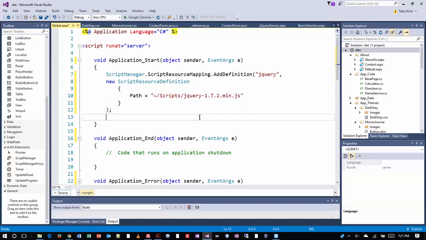Please be mindful of the fact that the jQuery version number here is not going to match what we have. Ours, remember, was 3.11, so 3.11. Yes, you must spell it correctly. That is required. Control S to save.